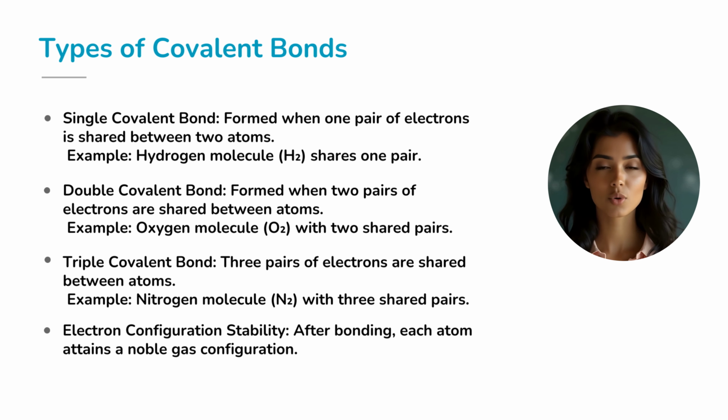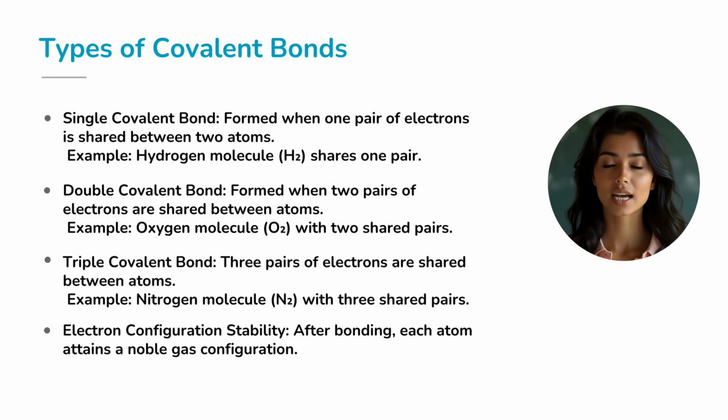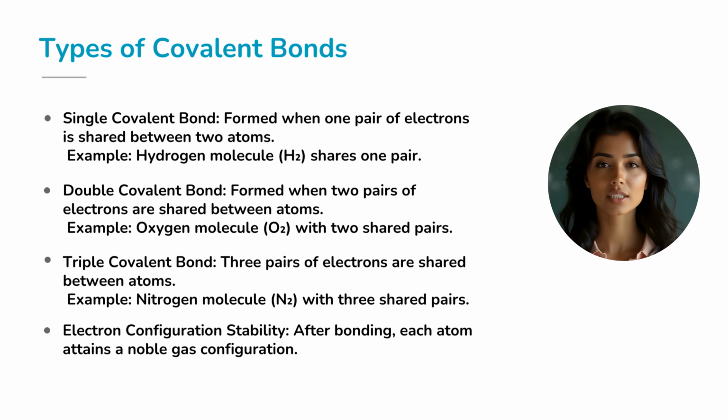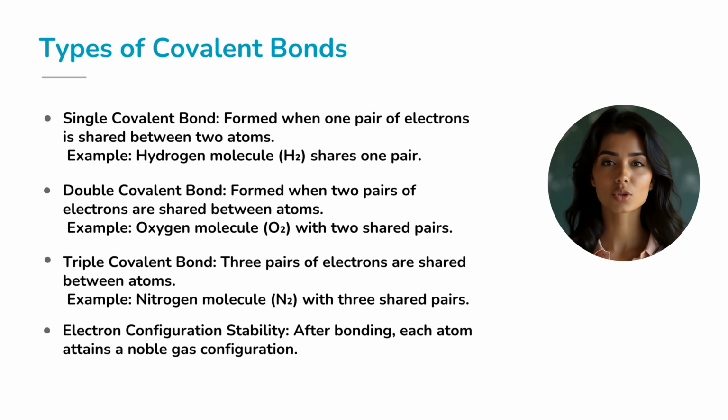And then there's the triple bond where atoms share 3 electron pairs. Like in nitrogen gas, each nitrogen shares 3 of its 5 valence electrons, forming a strong N≡N triple bond or N2 gas. Each of these bonds, single, double, or triple, differs in strength and length. Single bonds are the longest and weakest, while triple bonds are the shortest and strongest. You'll often see these in electron dot structures, which clearly show how many electrons are being shared. Look at the screen now for visual clarity.